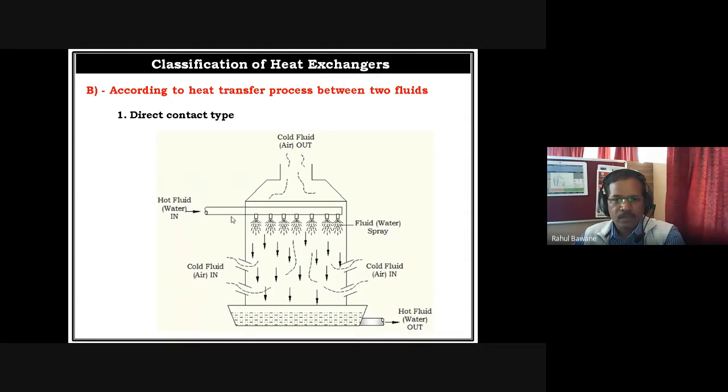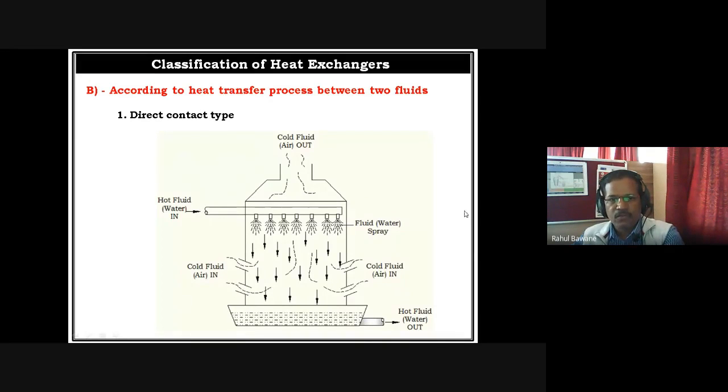Sprinklers are there. So this hot water, due to gravity and the heaviness of the droplets, moves downward, and blowers are provided which blow surrounding air into this cooling tower. When this surrounding air comes in contact with the hot spray, its density becomes lesser, and the low density air moves upward. In this process, hot water loses its heat, and the air gains heat and moves out. So ultimately we cool down our cooling water and recirculate it to the condenser again.